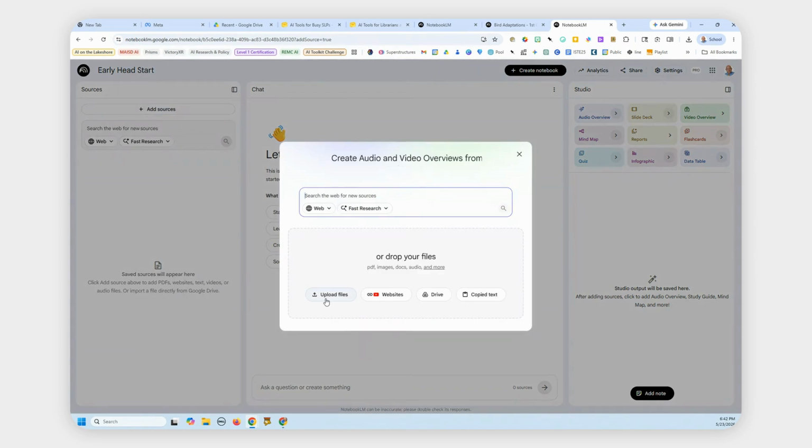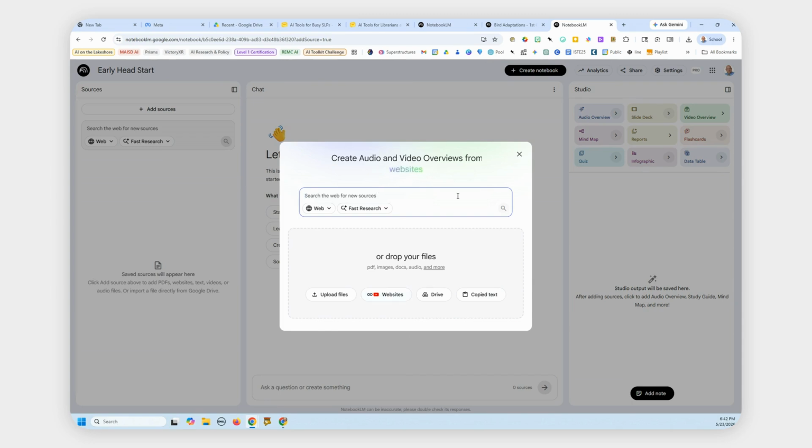So over here to add sources, you can upload files. They can be Google Docs, PDF files, Google Slides. You can add websites, though if you click to add a website, it won't do all the pages that page links to, because it doesn't know. I mean, it could be thousands of pages. So you really have to upload pages individually, but you can do that. Something from Google Drive, some copied text. It can be a YouTube video link.